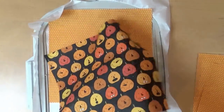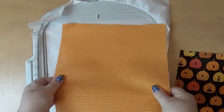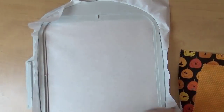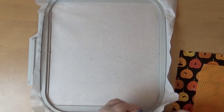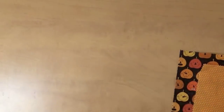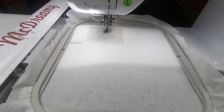Now, two different kinds or colors of fabric. That's for my center and that is for the main. It matches the two folded pieces and I think it looks better. Hoop a piece of tearaway stabilizer in the size hoop that works for the size that you're doing, and Kreative Kiwi will give you all the instructions on sizes so you can pre-cut everything.